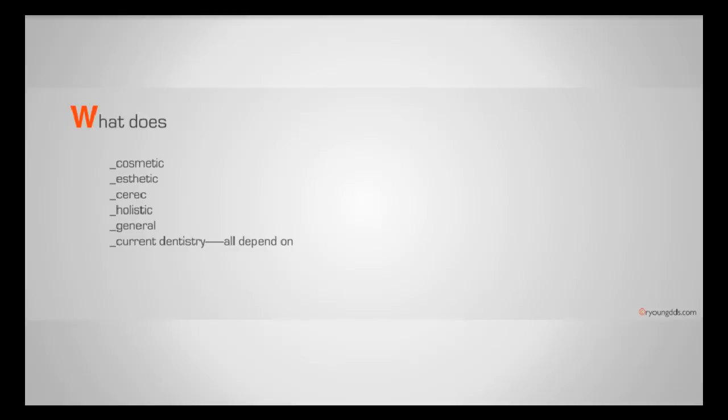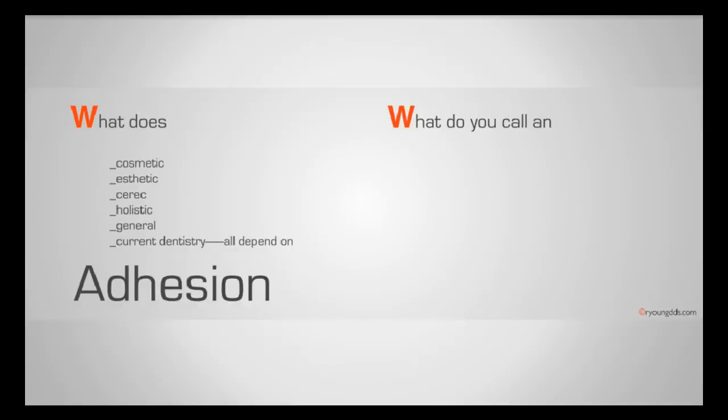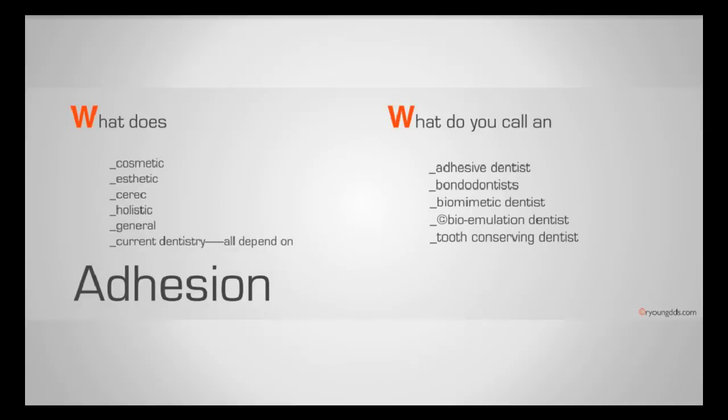So let's talk about a few things. What do cosmetic aesthetics, CEREC, holistic, general, current dentistry all depend on? They all depend on adhesion. There are some terms out there that you've heard for an adhesive dentist. You've heard about bondodontists maybe, or biomimetic dentists. In Europe, the bioemulation group, or bioemulative dentists, and tooth-conserving dentists.